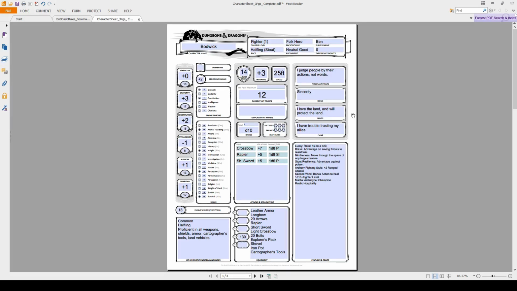If me and some other people had made other characters like this, we could have gotten together and started out on an adventure. The other classes look like they're mostly the same in terms of how you build them. It would be a bit trickier to make clerics and wizards because you'd have to go through the spell list. But the process is the same, and the book does a pretty good job in walking you through step by step exactly what you need to do. So following the book carefully, you can't go too wrong.